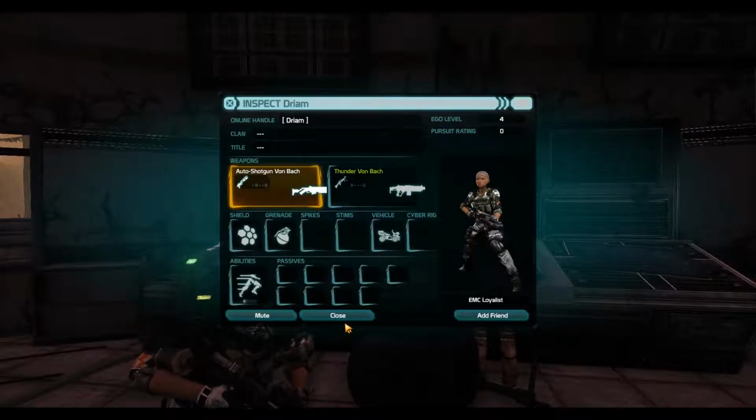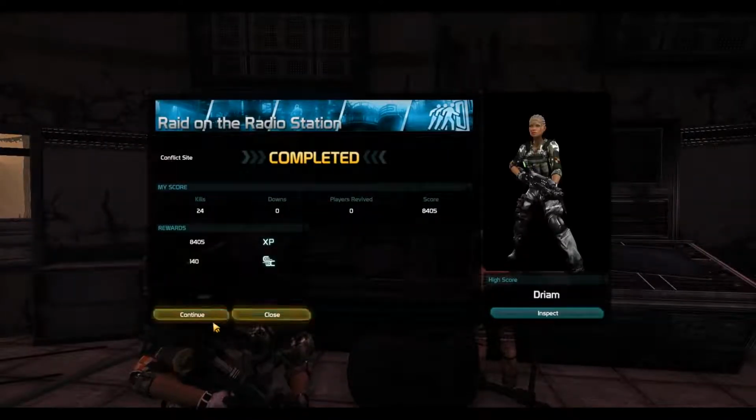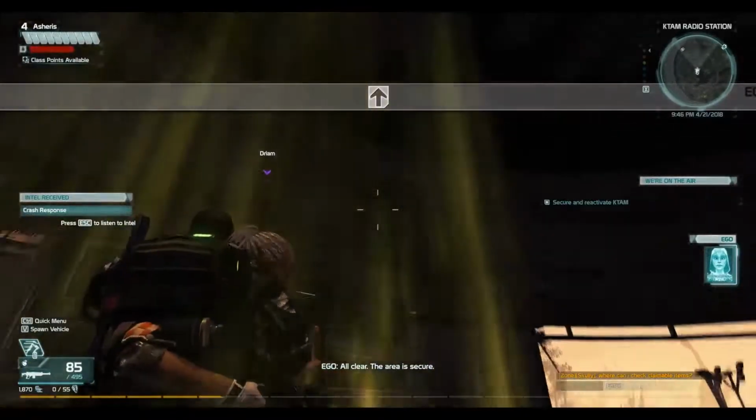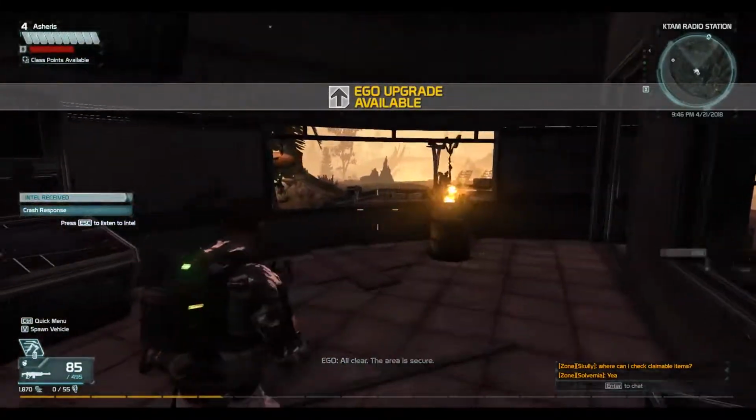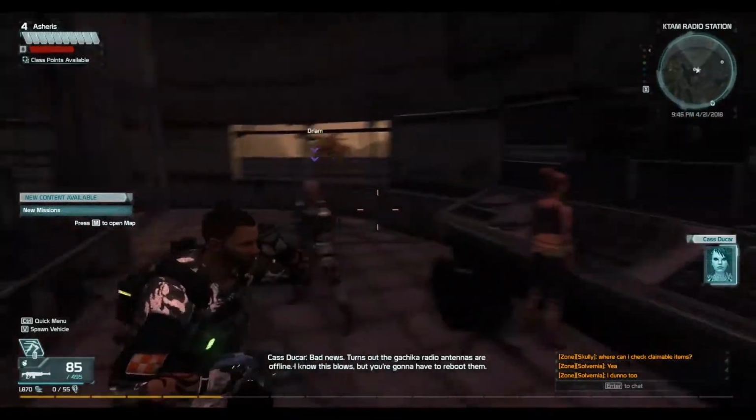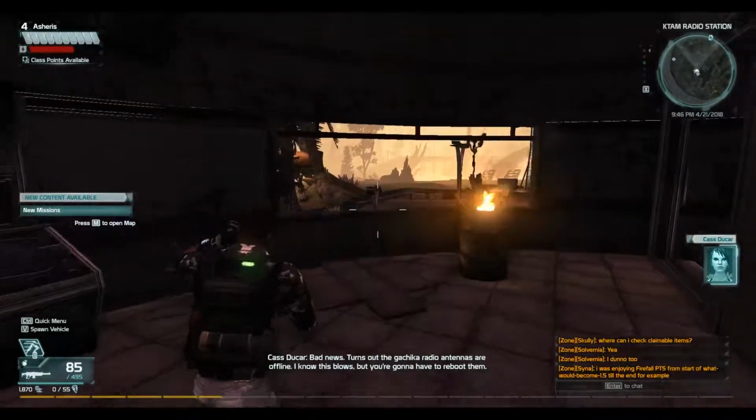Good equipment on her. Continue. Oh, I missed out by a few. All clear. The area. I like that system. Bad news. Turns out the Gashika radio antennas are offline. I know this blows, but you're gonna have to reboot them.